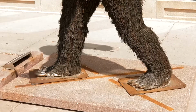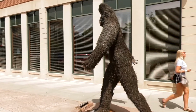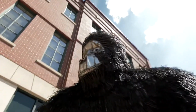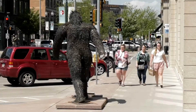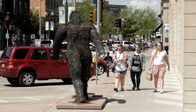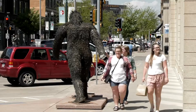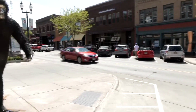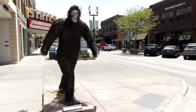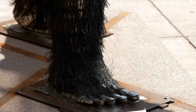This is kind of my go-to technique for sculpting. I create an armature frame with a steel rod and cover it with salvaged stainless steel sheet metal. So that's what I did here. At one point he looked like he was all shiny, and then I can't weld copper wire, so I devised a technique where I stick it in sleeves and smack it with a hammer to crimp it. I end up with a mass of material that I can weld on there. So I create these hair plugs and weld them on until he looks hairy.